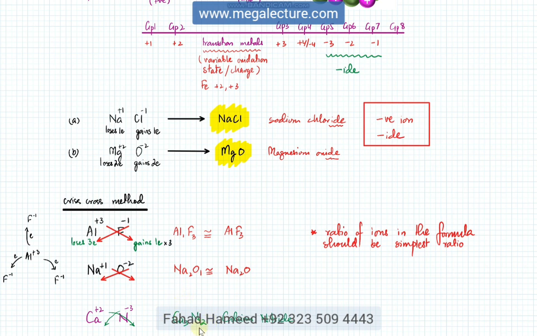And so that's the ratio in which the ions are going to exist in the ionic lattice. And the ratio always has to be the simplest ratio. 3:2 is the simplest ratio, but in some cases, the ratio can be further simplified. So always make sure that you keep the ratio in the simplest form, which in 99% of cases it is. So this over here is your calcium nitride. It was nitrogen ion, but now it's going to be called nitride.